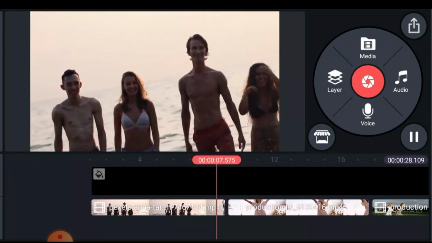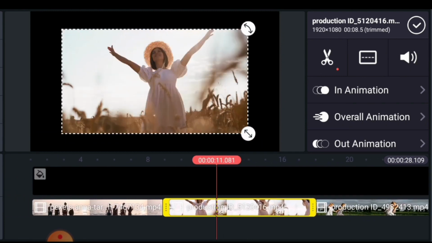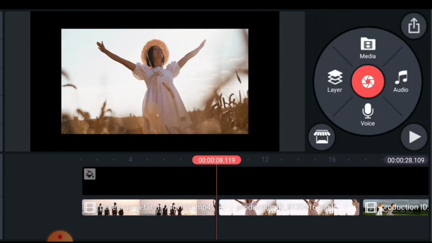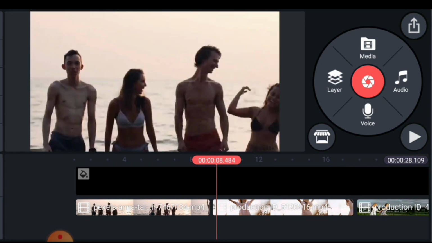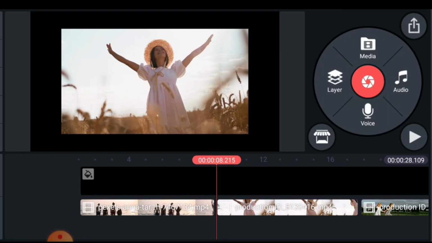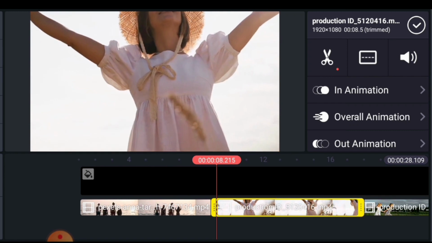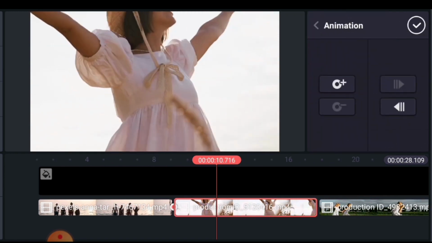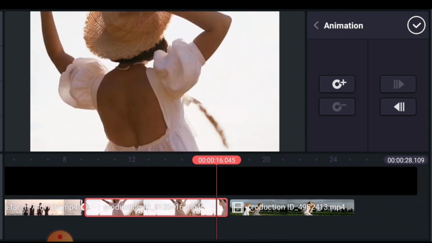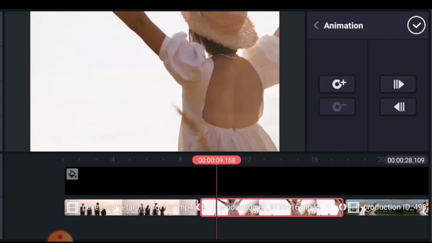Okay, that's good. So you do that for the second clip also. Go to the first part of the clip, make sure it is the first part. Yes, open it wide. Yes, widen it like you're zooming it in here. Then click effect, then you go to the last part of the clip and click the plus sign up. Return it to the first.